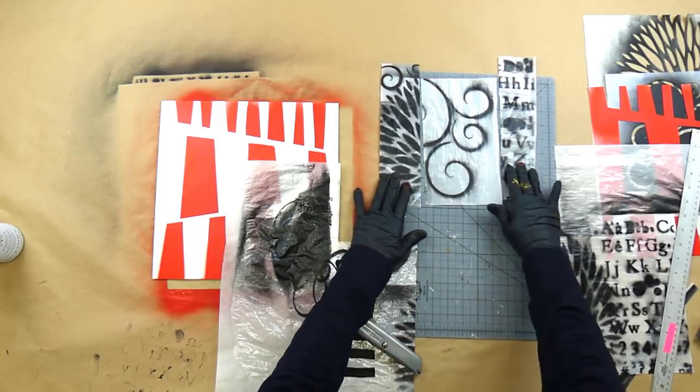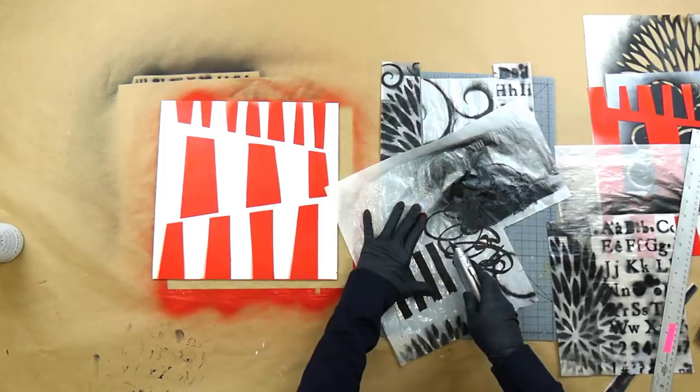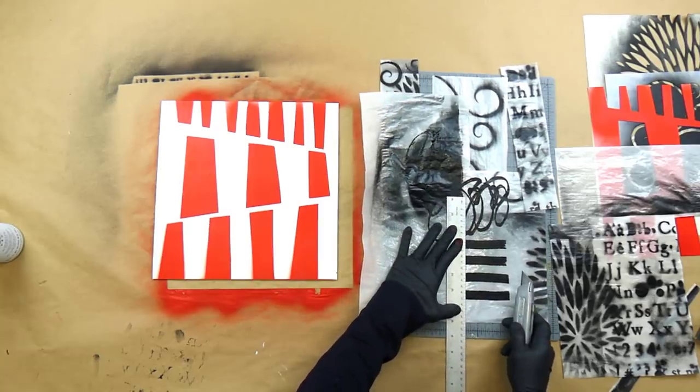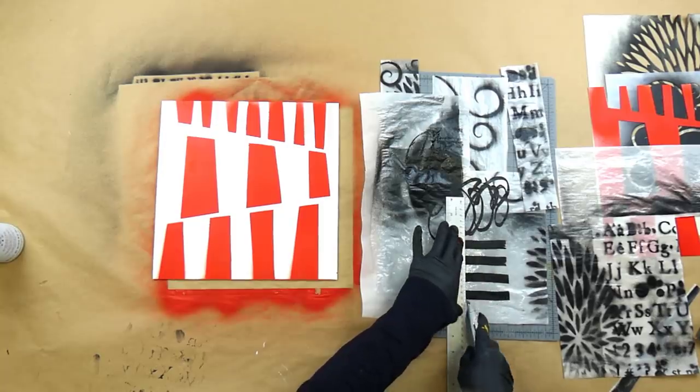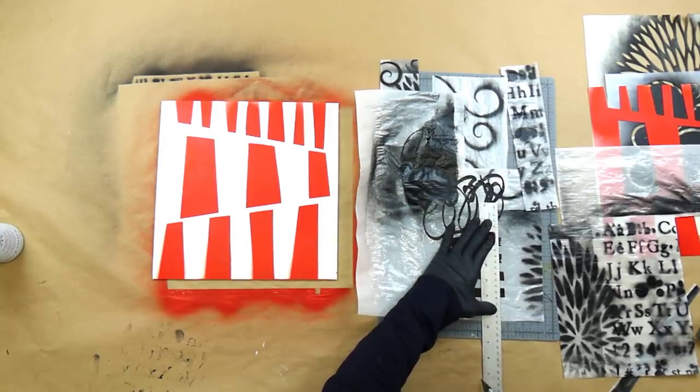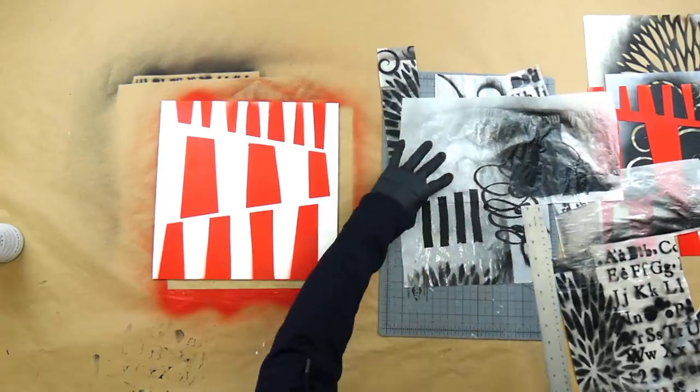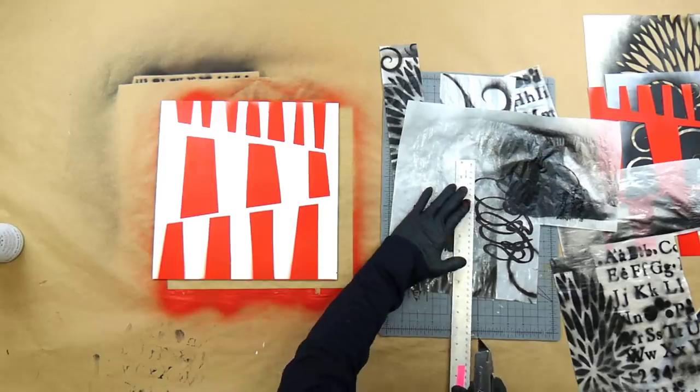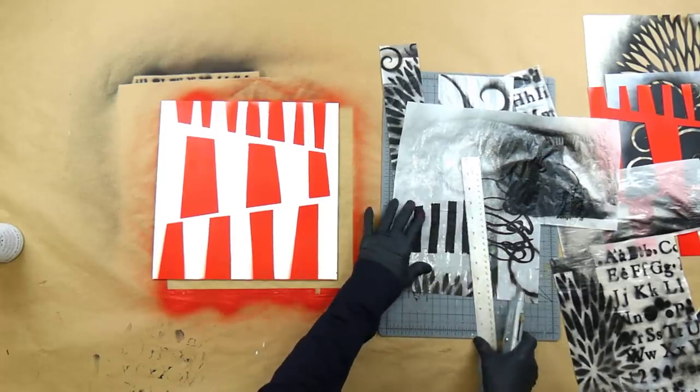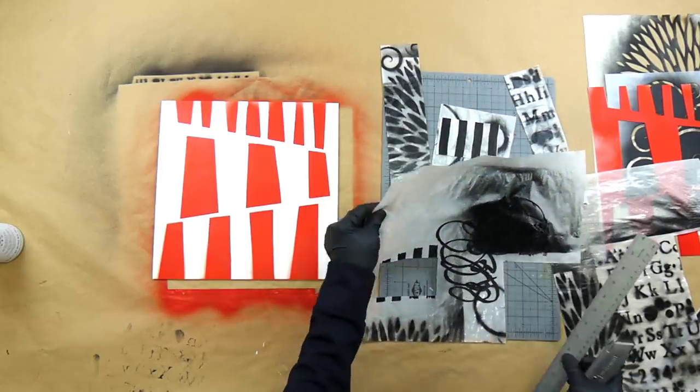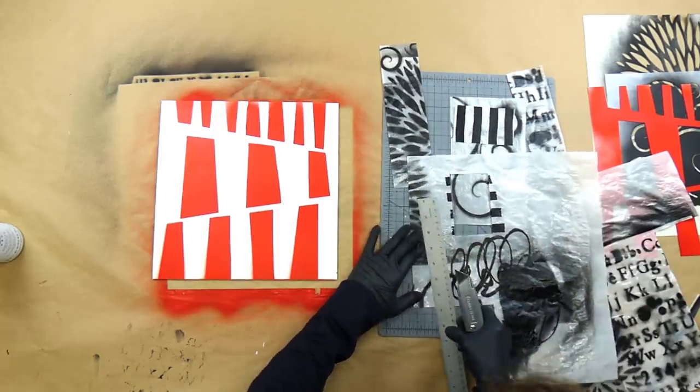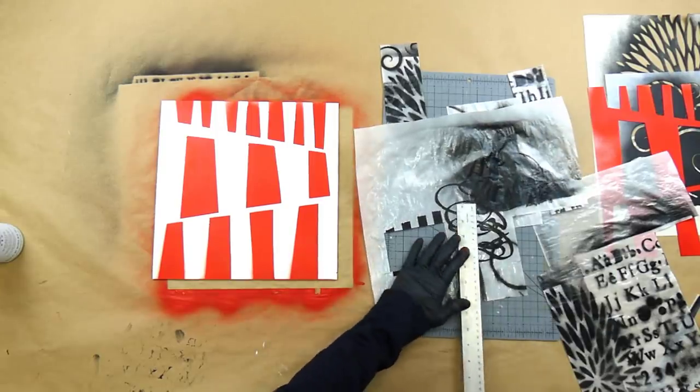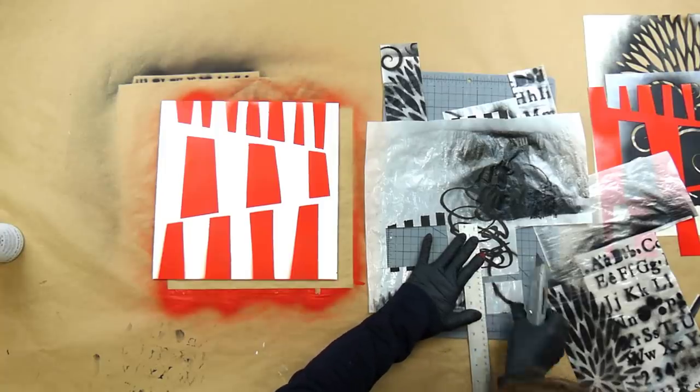These are all kind of about the same length, so I'll probably mix that up a little bit. Here's another piece I like. This is kind of a fun shape here. I might just give it some hard edges here. Just kind of randomly cutting things out according to what I like. This is made with a Montana marker. And then I love this kind of thing that was also done with the Montana marker. Even this little piece here could be useful.